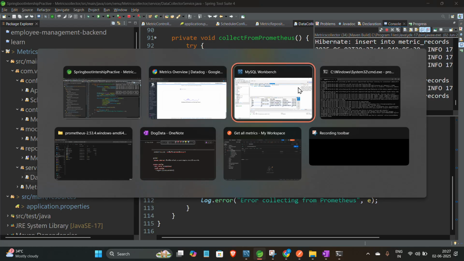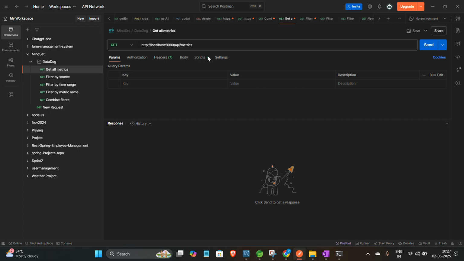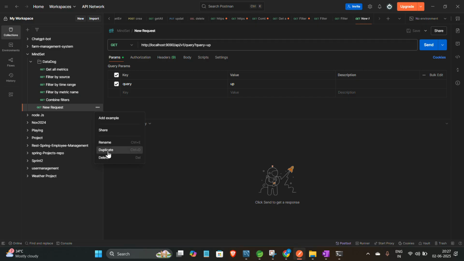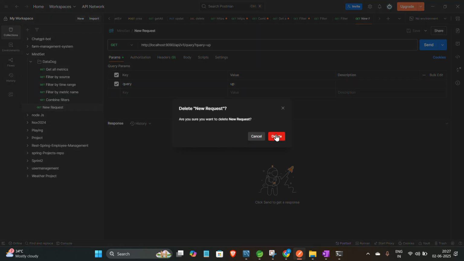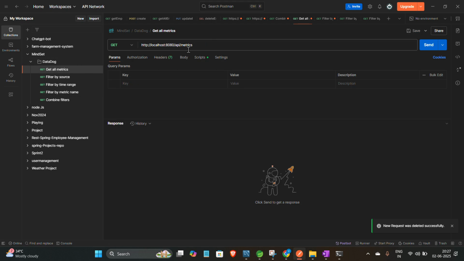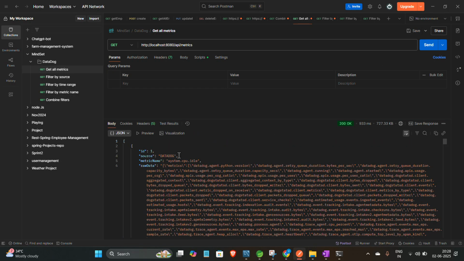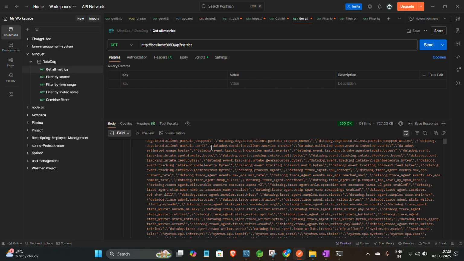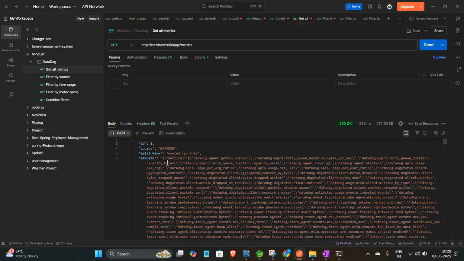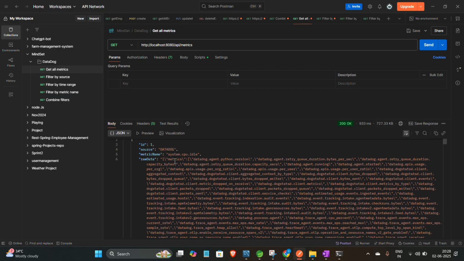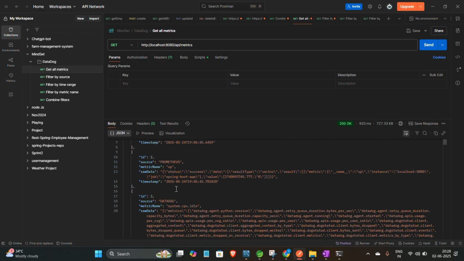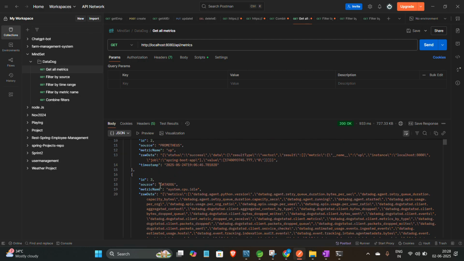Let's go for our application testing. Here are the main 5 APIs. By clicking this API metrics, we can get all the logs which are saved in our application or database. We can see ID1 source name is DataDog, and ID2 source name is Prometheus, with metric names.